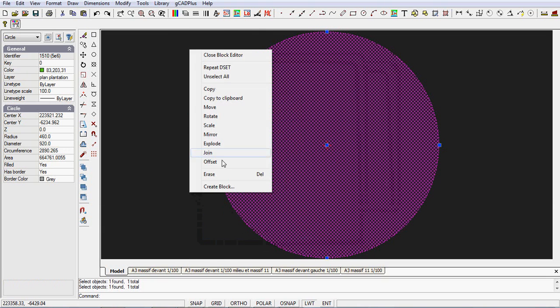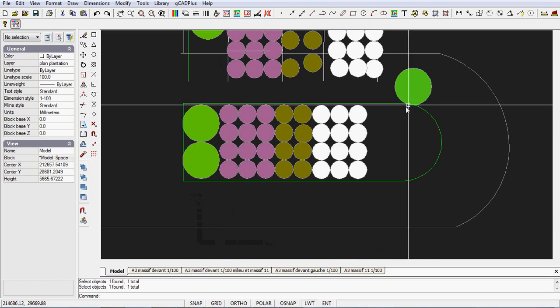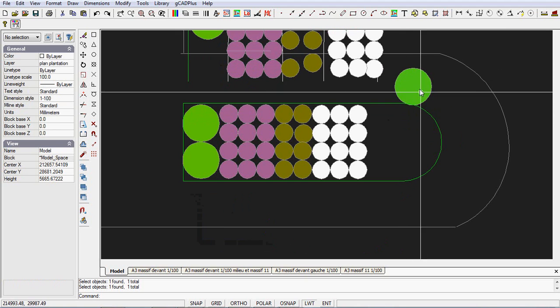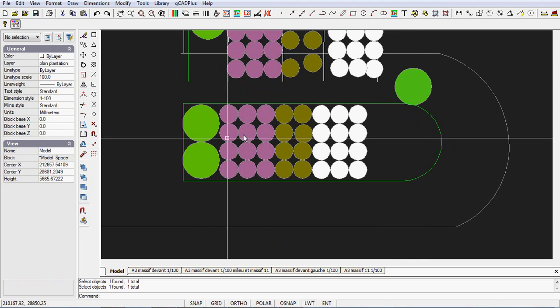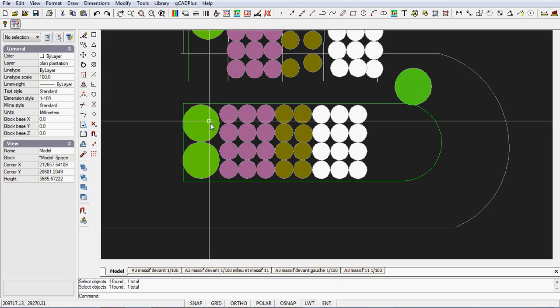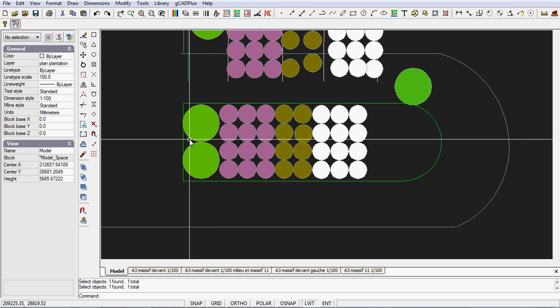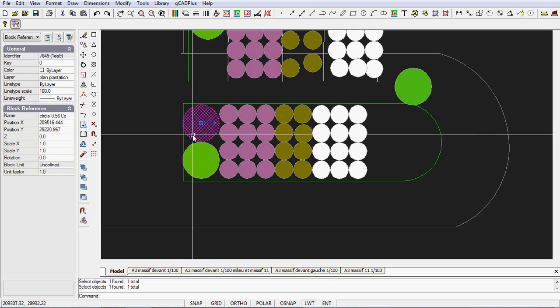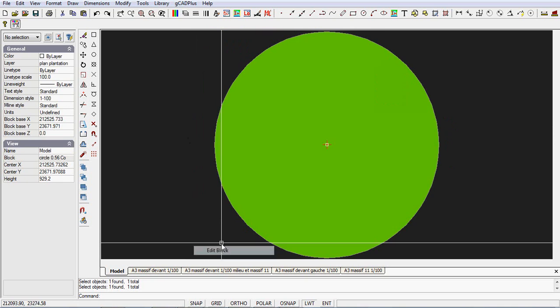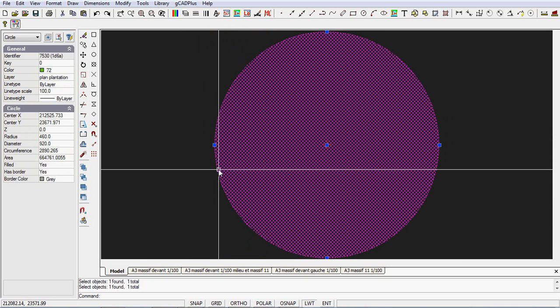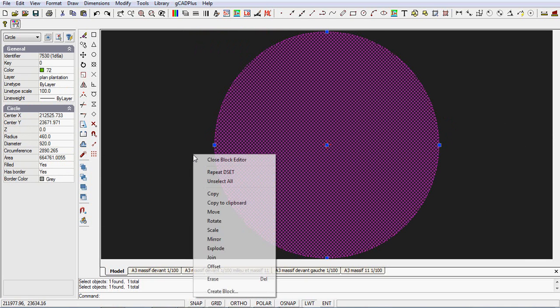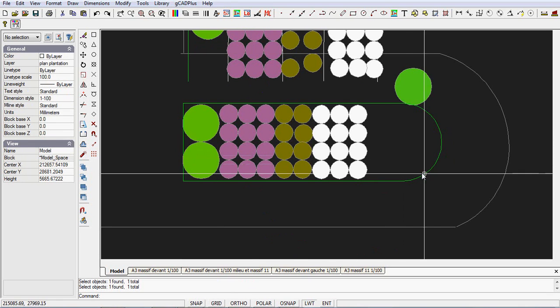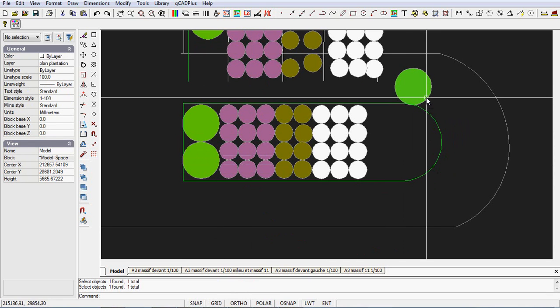So now when I close the block editor, you might be able to pick up that that is a subtle shade of green that's different from the one down here. Let's get into this one. It's probably the same. It's colour 72. So let's close the block editor. So the colour of this one is just slightly different.